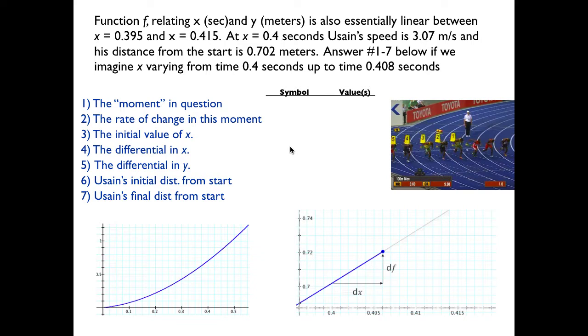So if I say that someone's running at 3.07 meters per second, thinking back to what we talked about a while ago, it means for every second they're going to go an extra 3.07 meters. Well, that's if you're going at a constant speed. Or at 2 seconds you could go 6.14 meters, or in a half a second you could go, I don't know, 1.535 meters. If you can divide by something else, go for it. But this speed, that's the ratio of meters traveled to seconds that it took to travel that far.